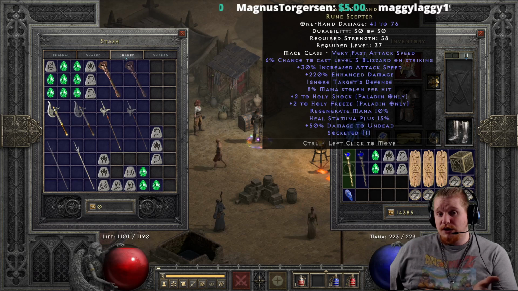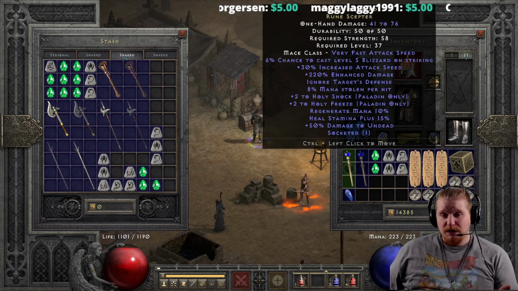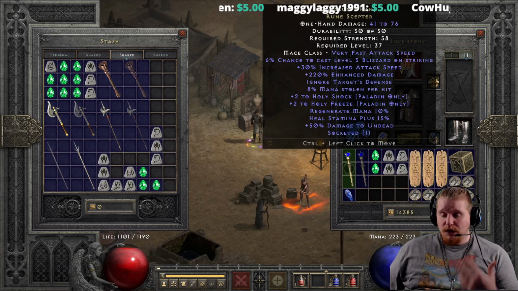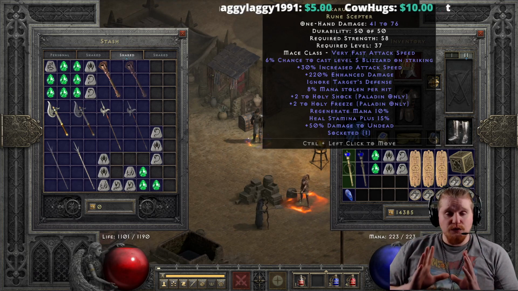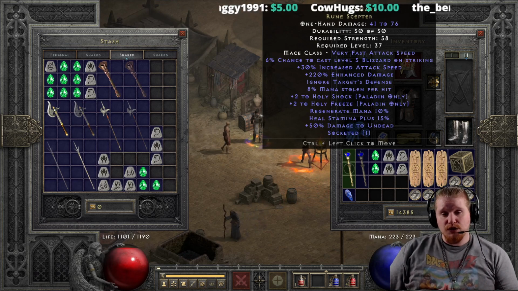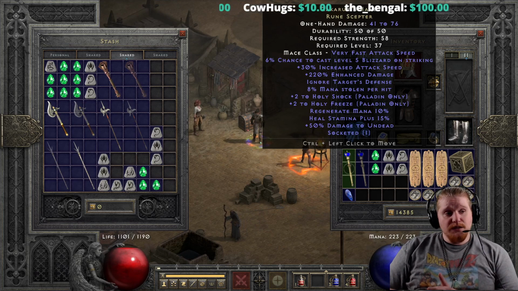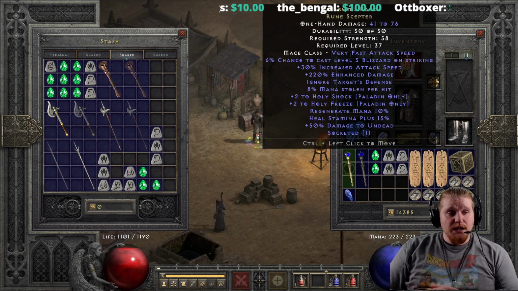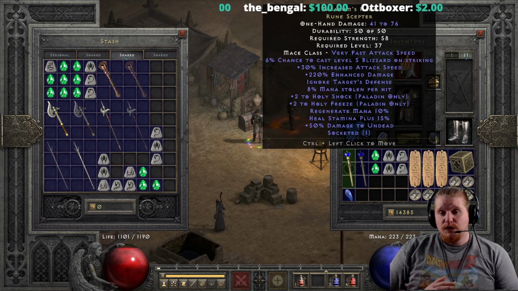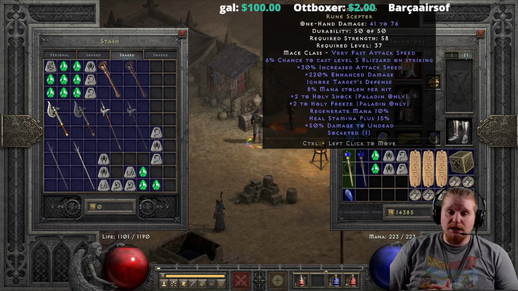Now, ignores target's defense is amazing for trash mobs. So think about it like this. What ignores target's defense does is it removes the defense calculation from the hit rate calculation. Now, it does not guarantee a hit, but for any monster that is not a boss, basically, or an elite, it will essentially remove their defense from the calculation so that you don't have to have any attack rating to hit them.